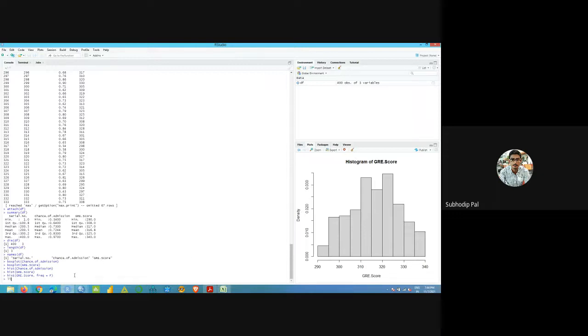So the code will be lines, then density, and in brackets the variable name. You want this, right? The bell-shaped curve.